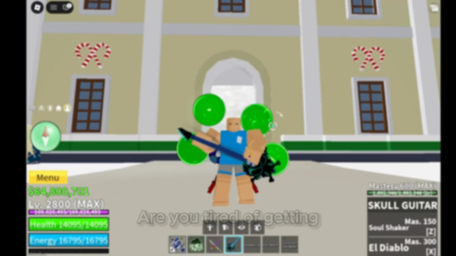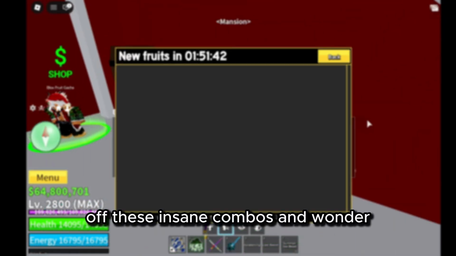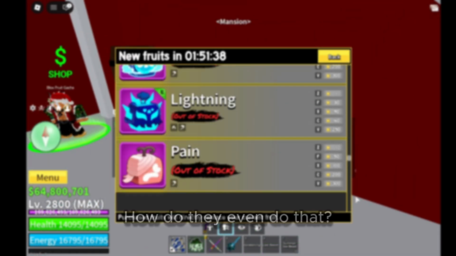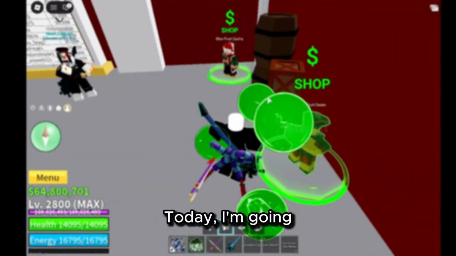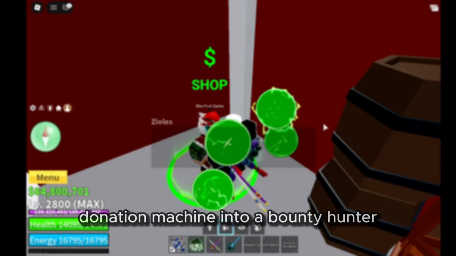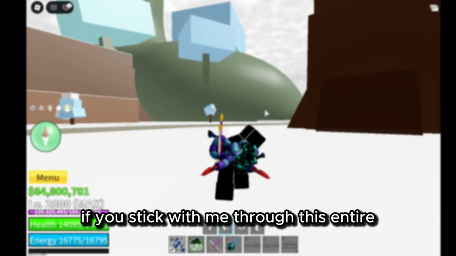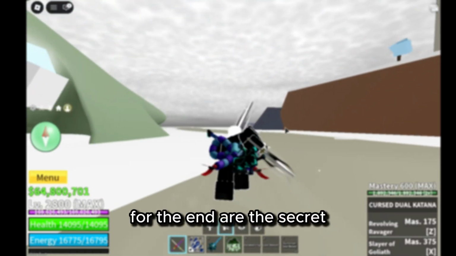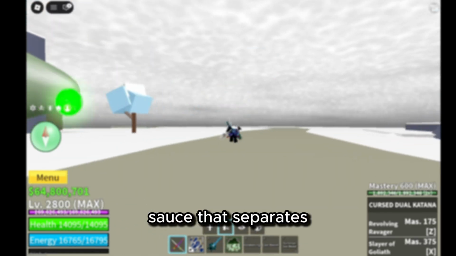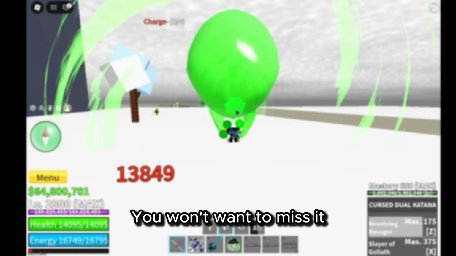Are you tired of getting absolutely clapped in PvP? Do you see other players pulling off these insane combos and wonder, how do they even do that? Well, you've come to the right place. Today, I'm going to turn you from a bounty donation machine into a bounty hunter. And I promise, if you stick with me through this entire video, the tips I am saving for the end are the secret sauce that separates the good players from the truly legendary ones. You won't want to miss it.